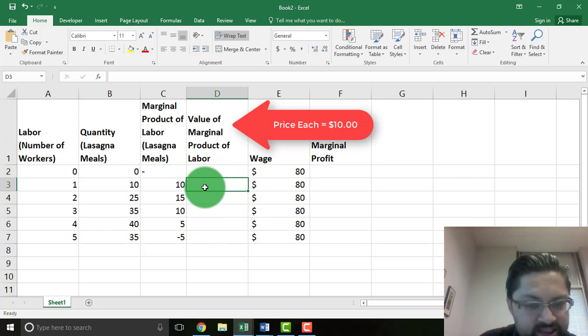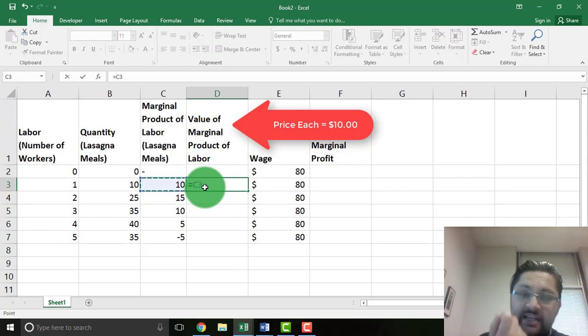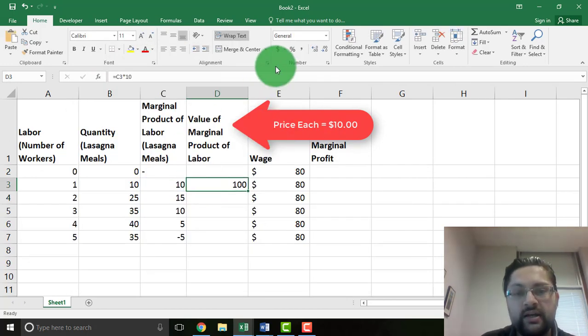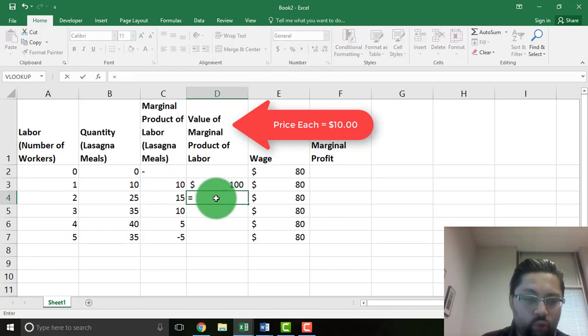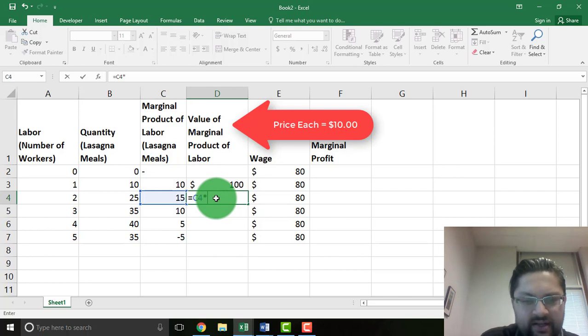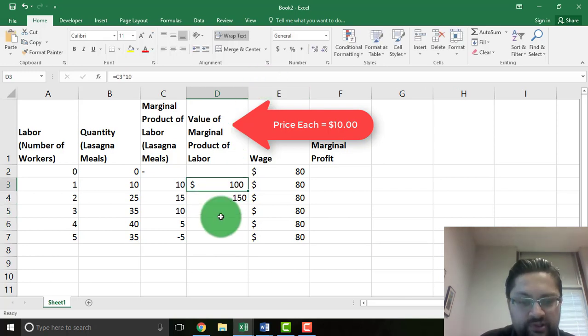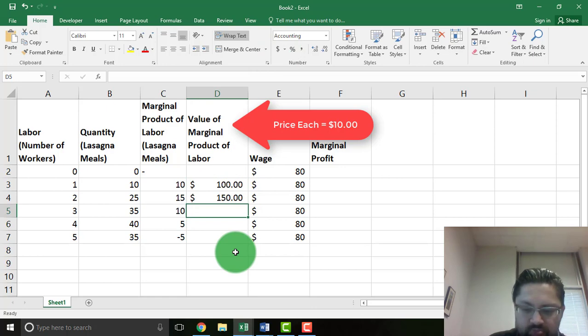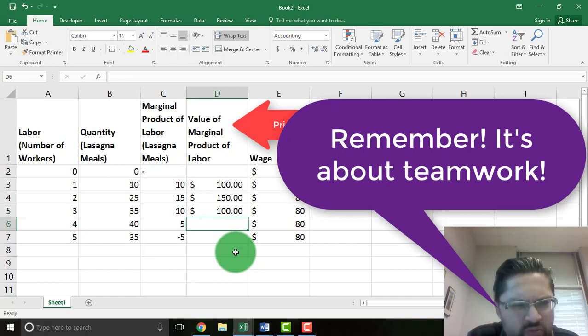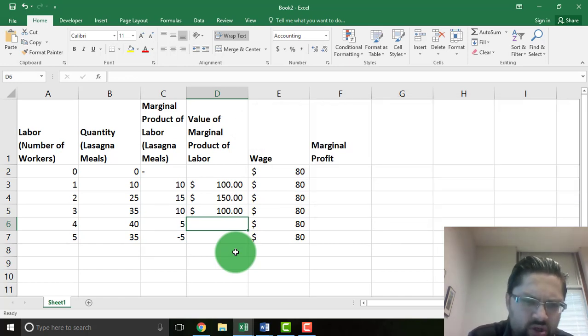What we'll do in Microsoft Excel is take those 10 units of marginal product of labor and multiply it by $10. Why $10? Because I just told you that it's $10 per unit. So this employee is bringing in $100 worth of revenue for our company. Working with employee number 2, when they're boosting production by 15 units, multiply that again by $10, and we get $150. I'm just going to move this along here. And then the same thing here, 10 units of marginal production times 10. Can anybody think of why we're multiplying by column C here, why we're multiplying by marginal product of labor?